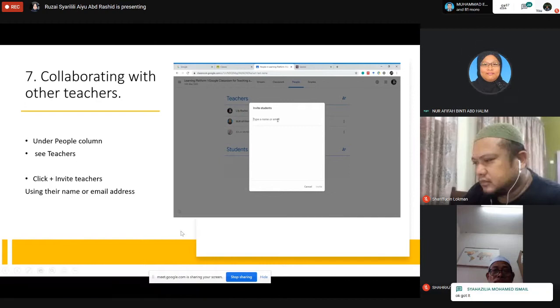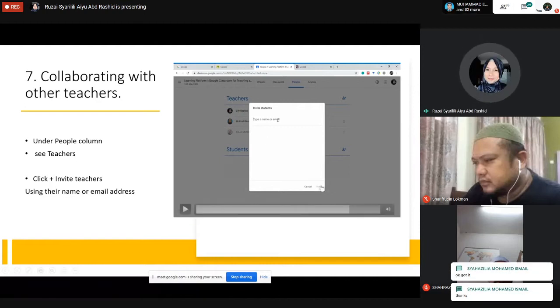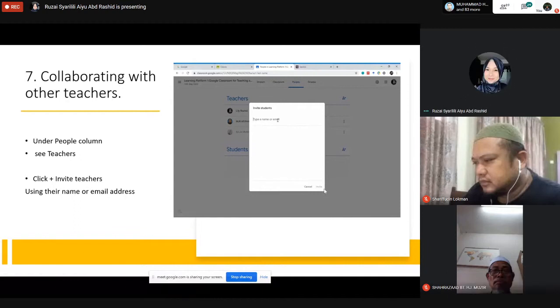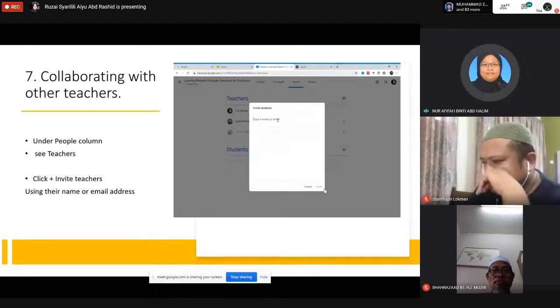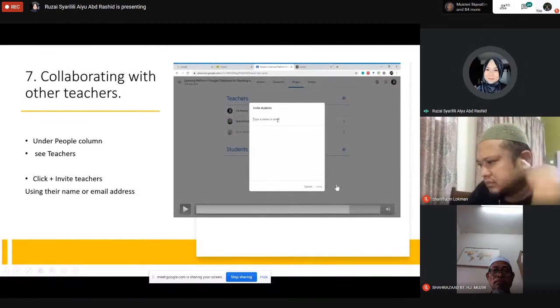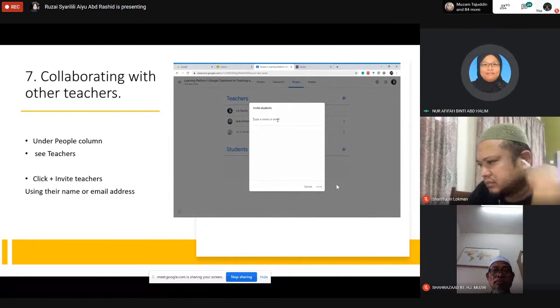Enter will be the same as invite, right? No, enter just puts the email addresses into that space on top. Once the names appear together with the email, then you can press invite. I see, this is for a list of names, just like what I did for the invitation. Thank you so much, Sister Afifa. Okay, thank you. Okay, next.